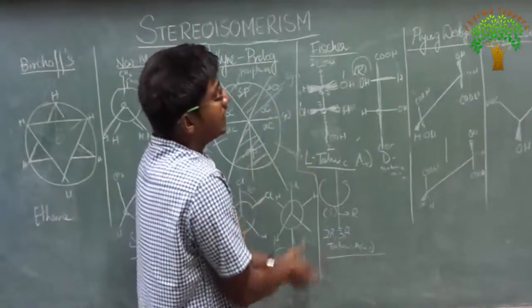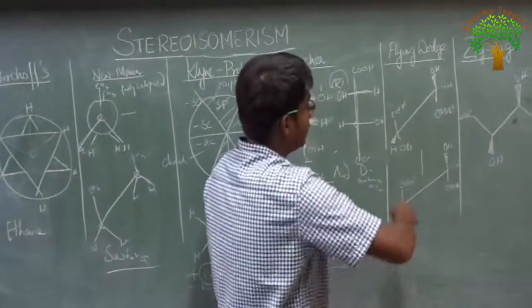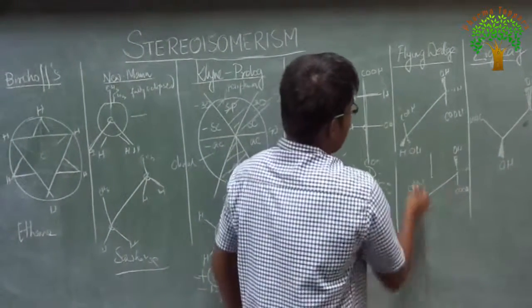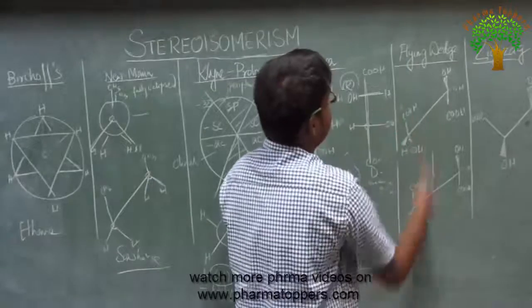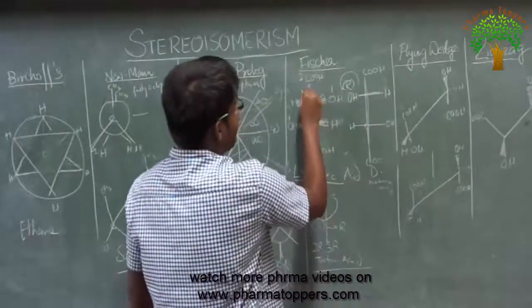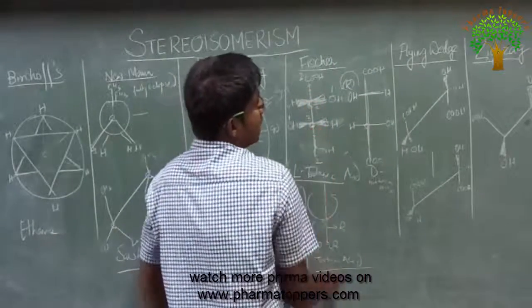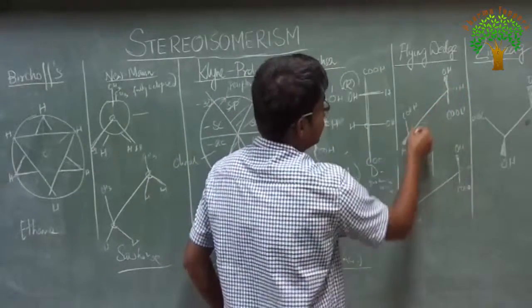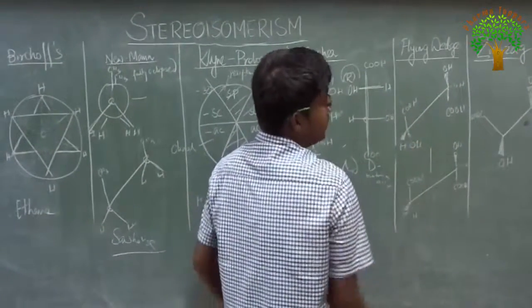Okay. Now Fischer can directly correlate to the flying wedge conformer. What does this flying wedge conformer say? Flying wedge is nothing but correlation of the Fischer. We already have studied that this position is R. This position is R. So just like sawhorse, we draw a line and we draw 3 groups, arbitrarily we draw 3 groups.